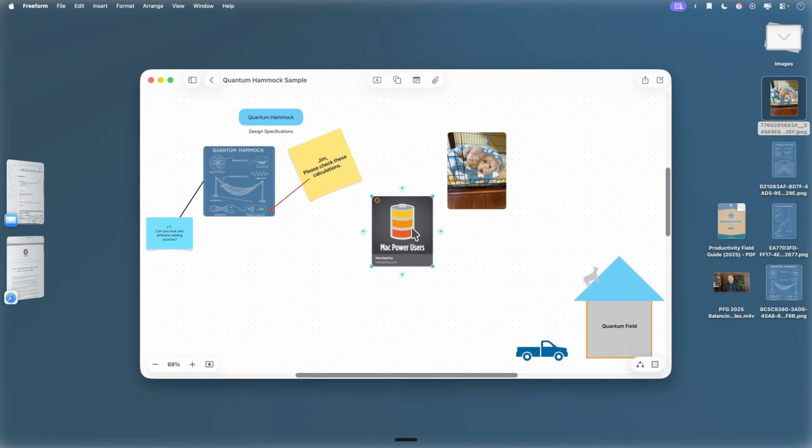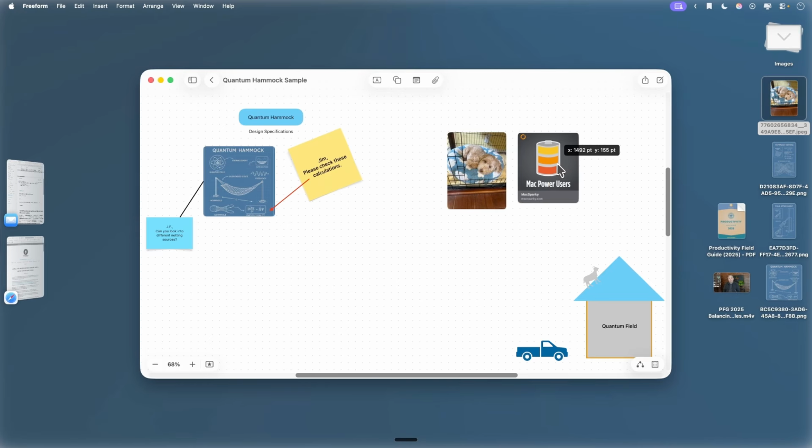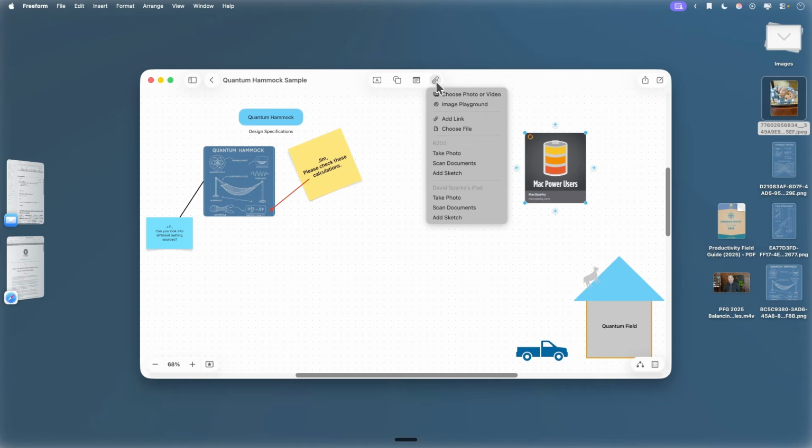This is quite handy when you're doing research as part of your Freeform document. Let's go ahead and put that over there next to the dog. Another thing you can do is you can just add a file if you want. So if you've got any file you want to link to, click it, the Finder comes up, and you go. You can also take pictures right off your phone.